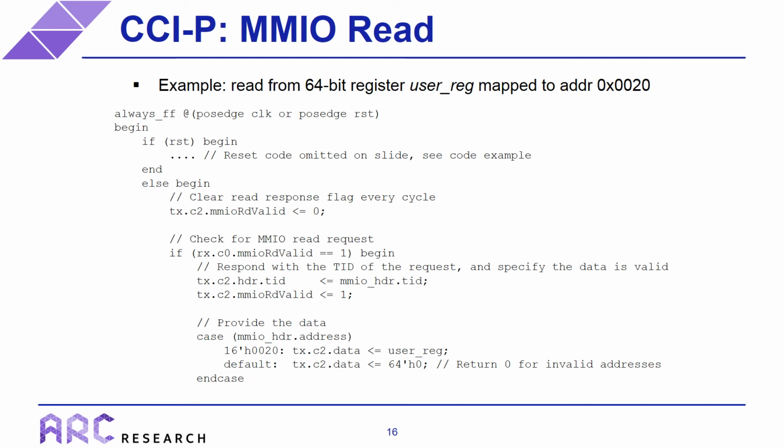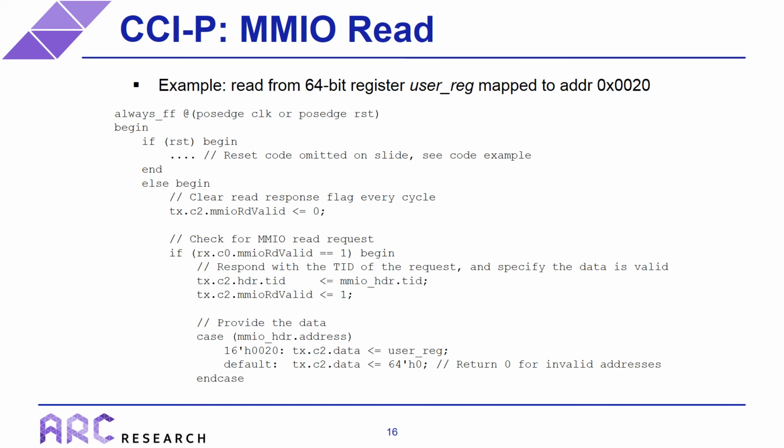So we don't need to actually save that ID. We can just use a non-blocking assignment to the transaction ID on the header of channel 2 of the transmit port. We can assign it the current transaction ID because that non-blocking assignment will create a register. So it essentially creates a 1 cycle delay of the incoming transaction ID. So we delay that incoming ID by 1 cycle, and that's exactly what we want if we want to respond within 1 cycle.